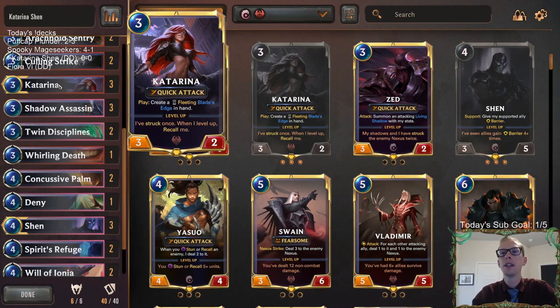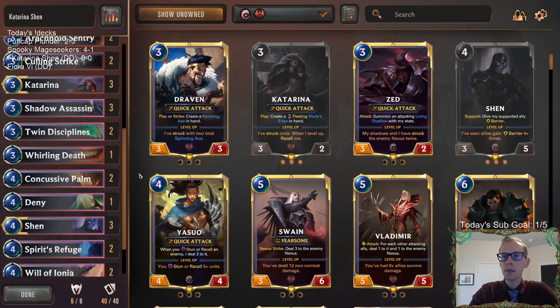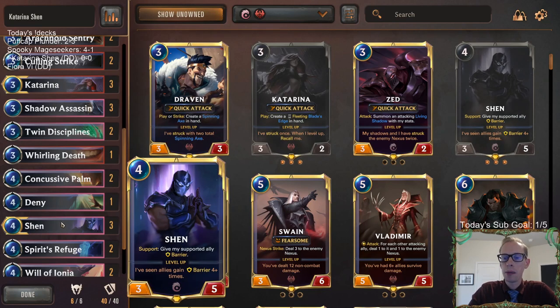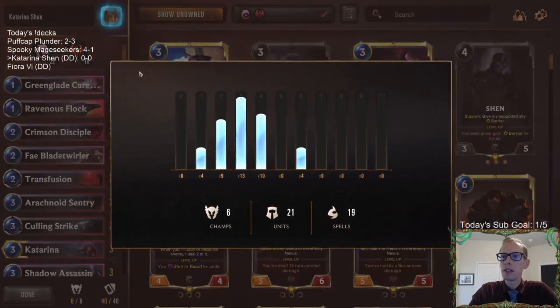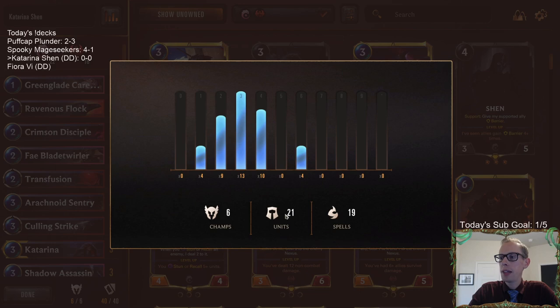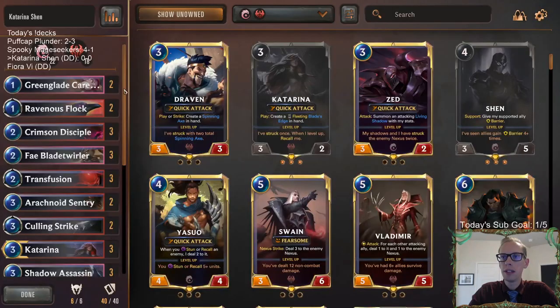They also have another deck, which is going to be Katarina Lux, that we'll play in the coming days as well. But with this one, we're pairing up Katarina and Shen. So we got a whole lot of spells, almost half and half units and spells.